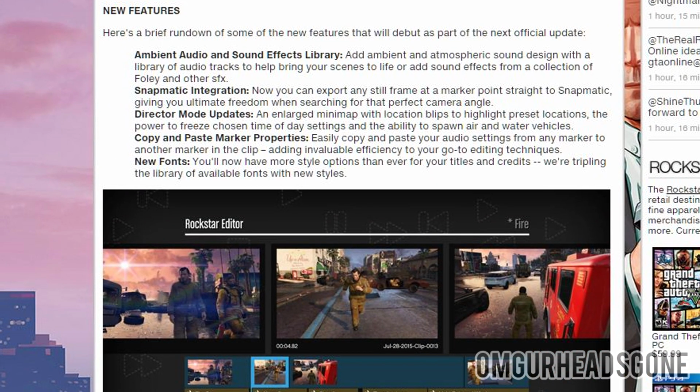So first up, we have ambient audio and sound effect libraries that we're now going to be able to access when we're actually in the editor. That's going to allow us to change the background music or the atmospheric music and make the clip sound and look exactly how you want it. We're also going to be able to export clips right to the Snapmatic from anything that we record. So if you have a really nice still that you want to export to the Snapmatic, you can go ahead and do that.